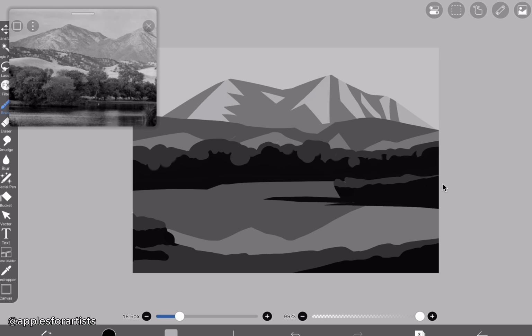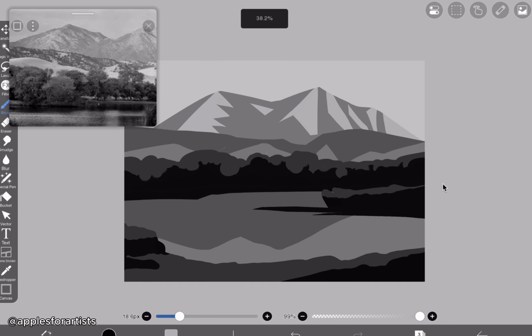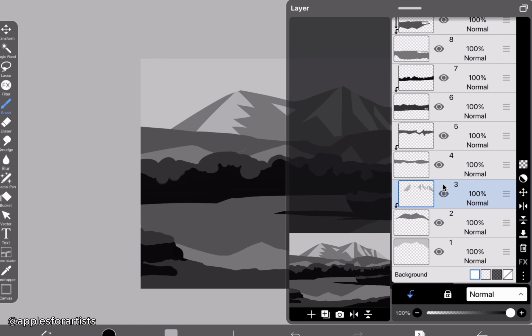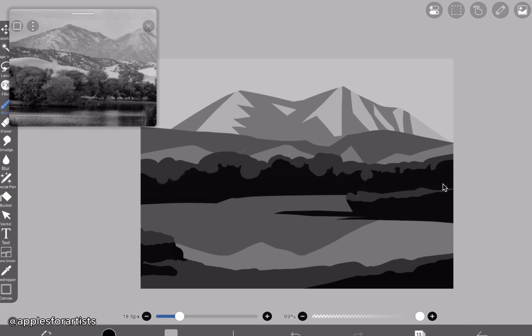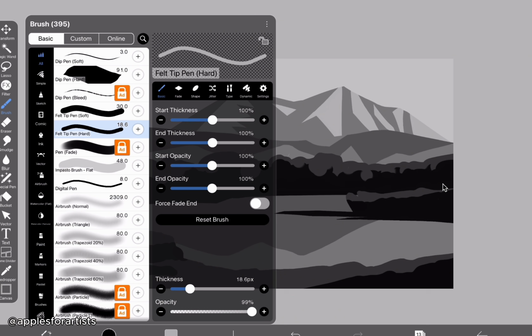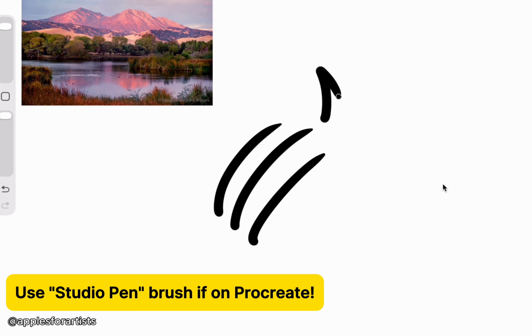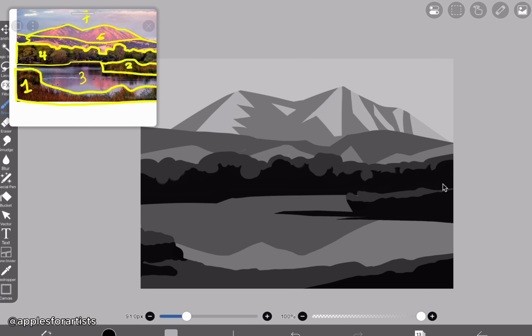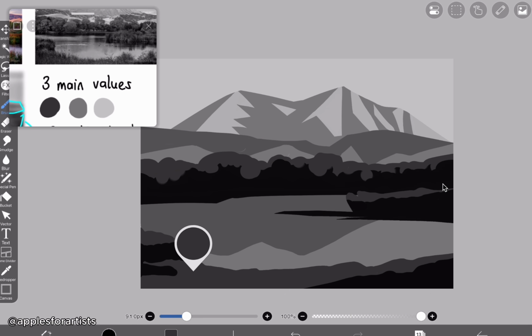Now we have a pretty good base and we understand what's actually going on in our image, but this can still be improved because right now, in the parts with the foliage and the greenery, it's difficult to identify them as parts with trees and bushes and such. We're going to add just a little bit of texture with a sharp brush. On Ibis Paint X, the brush I'm going to use is the Dip Pen Hard brush, which is default. Any brush that has this type of effect with a sharp shape and no pressure opacity is ideal. Let's go to the topmost layer, number 1, labeled here, and select that base color we want, the dark value from the 3 main values.